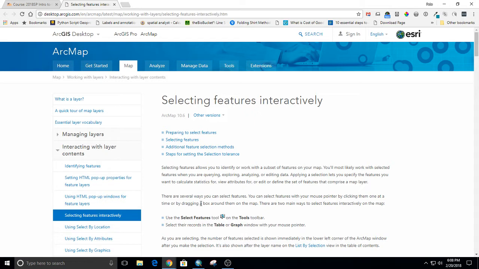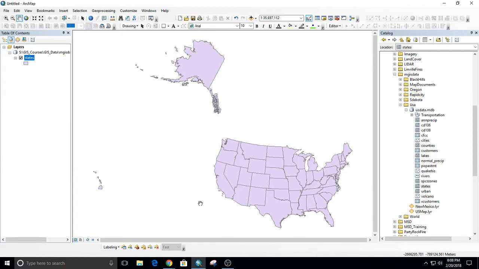Sometimes we select features in order to create a new GIS layer. For instance, maybe you have a layer that shows all of the states in the United States, but you want to make a map of North Carolina. You may select North Carolina and export it to its own GIS layer. So a lot of times we select features and then create a new data set by exporting those selected features to a new layer. We also often use selected features to select other features. And again, I'll demonstrate all this stuff as we go through this demonstration.